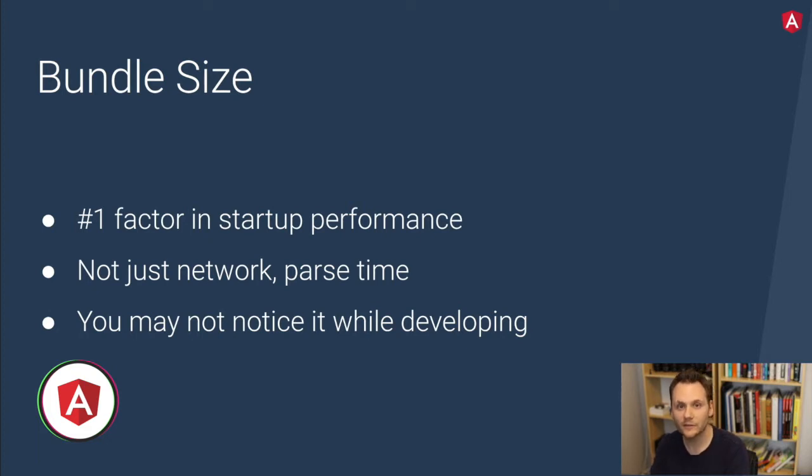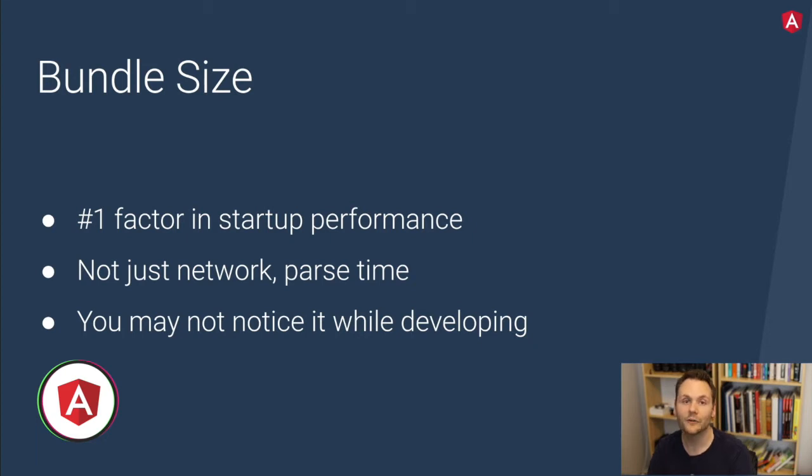A lot of people think this is just network based, but it's not just network. We see a lot of times that this is also CPU bound. So things like parse time, where if you have a low-end device, you might have a 4G or 5G internet connection and you can load files really quickly. But if you can't parse those giant files fast enough because these phones have limited CPU, your startup performance is still going to suffer. And one of the biggest problems that is endemic across our ecosystem is that oftentimes we as developers are using desktop machines, fast internet connections, and powerful machines, and we don't see these problems while developing.